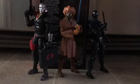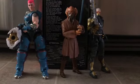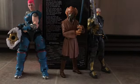Both are fantastic, by the way. I highly recommend this line if you can find them. Here he is next to some Overwatch Ultimates figures. Yes, I finally finished the line. I got that 4-pack with Diva. I actually got it for like $10, which I did show her off in one of my comparisons in one of my recent reviews. Plus, I also finally got the basic Zarya for $5, and I got some Soldier 76 golden variant that I didn't even know existed.